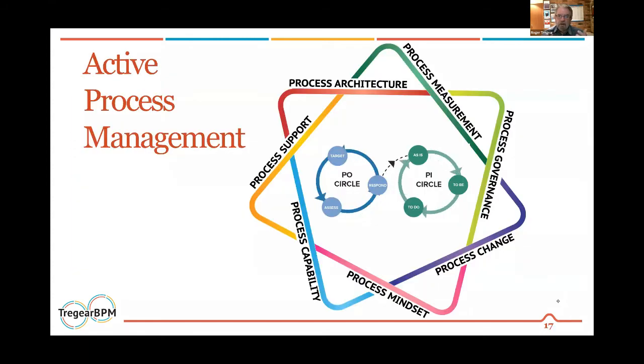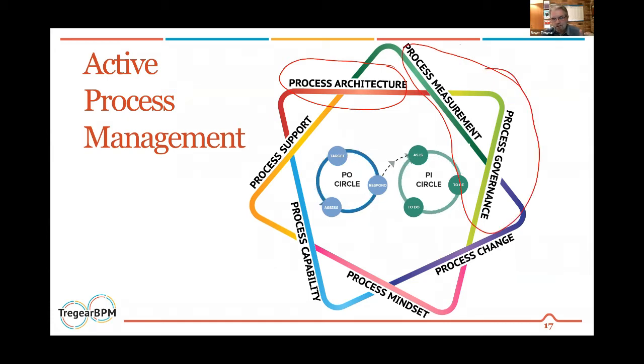So what are we trying to do here? We've done the process architecture. It's not fixed, of course, but it's a stable platform on which we're going to work. And now we want to start measuring and managing those processes. We want to get these circles actively turning. And the point of doing that, of course, is so that we can make change, which is to say, improve the process, fix or preempt problems, pick up new ideas, generally increase the level of process performance.